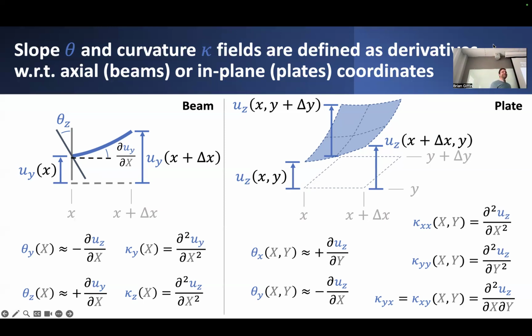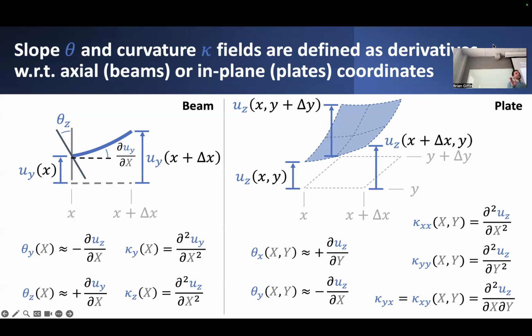Now, the fundamental assumption of Euler-Bernoulli beam theory is that this interior angle and this interior angle have to be the same. Or in other words, in order to enforce the condition that the plane section remains perpendicular to this fiber, we have to say that really the slope or the rotation of the neutral axis has to be equal to whatever the rotation of this cross section is after deformation.